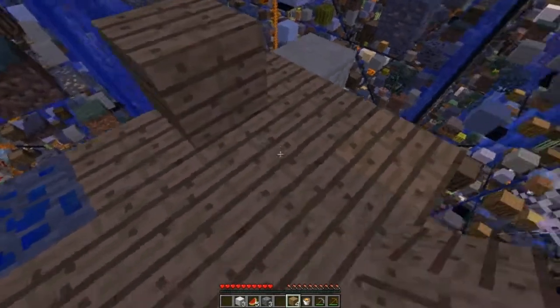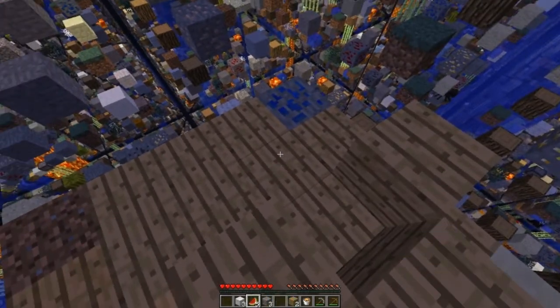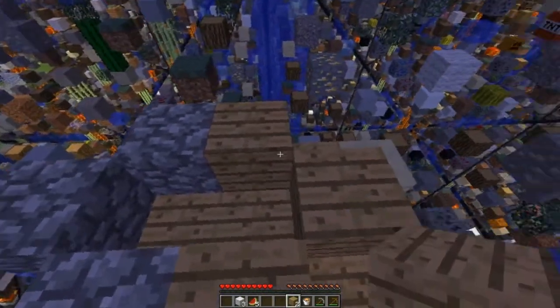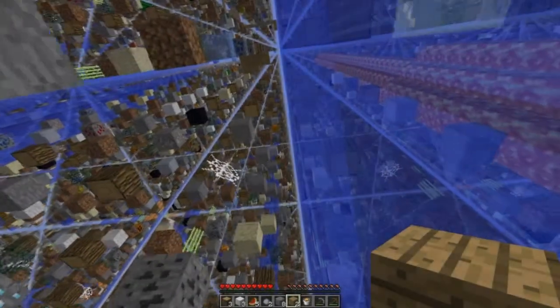So we're going to actually place a block here, one here, right there. And you want to do the same with your cobblestone. I actually do not have enough cobble to make this work, but I'm going to try and make it work anyways. And I don't actually have enough wood either, so I'm actually going to collect something and then I'll be right back.